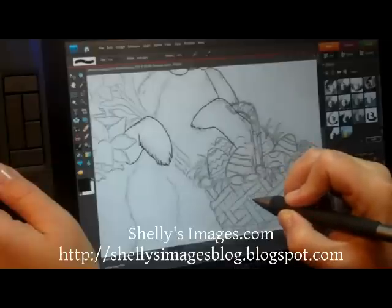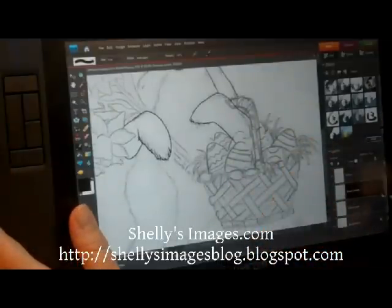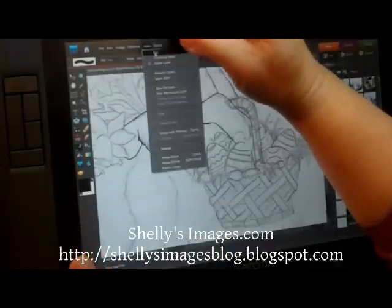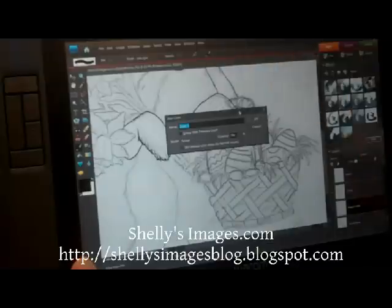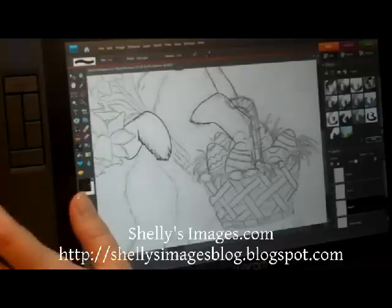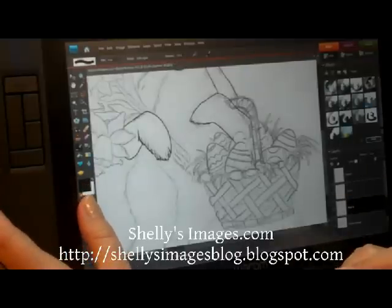And so I'm going to show you a little bit on the basket here, some of the things that the program allows me to do, which are just really, really nice as far as the layers and how that works. So I'm going to create a new layer, and I'm going to call it the basket layer. I'm going to reach over to my keyboard and type basket. And I'm going to make all of the lines that go one direction on the basket.